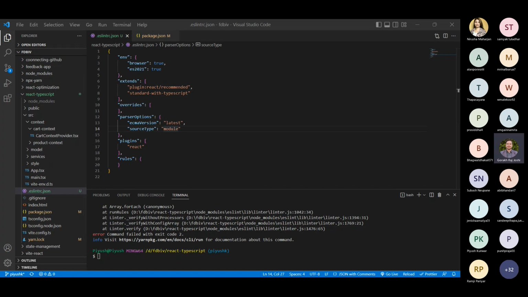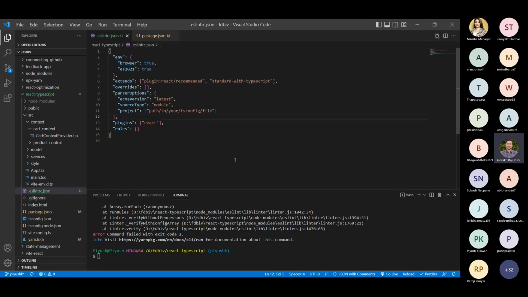Just keep one comma there after line number 14 and paste this. This has to do with the path for tsconfig. Sorry, just delete everything inside that double quote, and you need to just type tsconfig.json here.